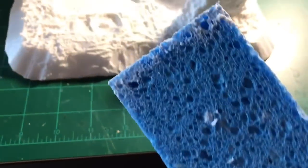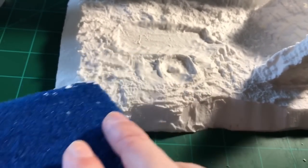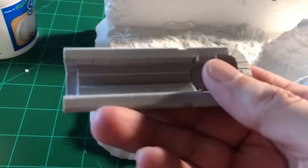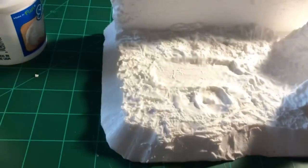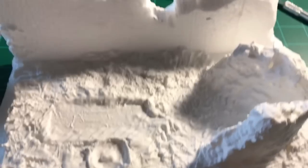And to help with some of that, I'm using this sponge here that I'm just dabbing onto it while it's wet, and it kind of gives it a rough texture. I'm also experimenting with some craters. I put a little spot in the middle there. I pressed the model down into it to have a little spot where that's going to sit. Now this is going to have its legs on it, of course, so it's going to be taller. So that's not going to be a problem once I'm done. But that's the general place where it's going to go, so I don't need to build up any detail in that area.